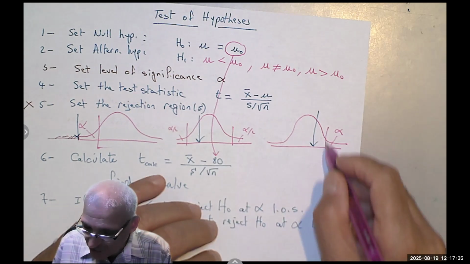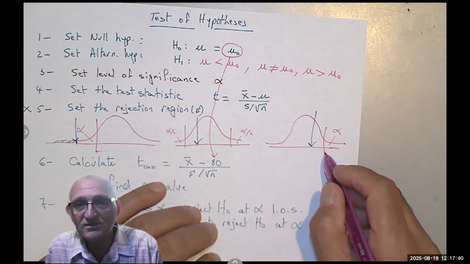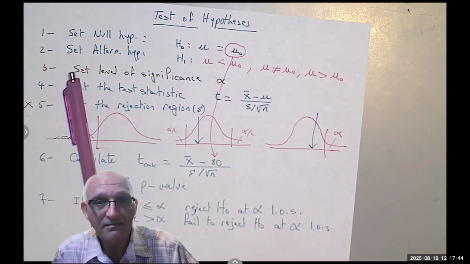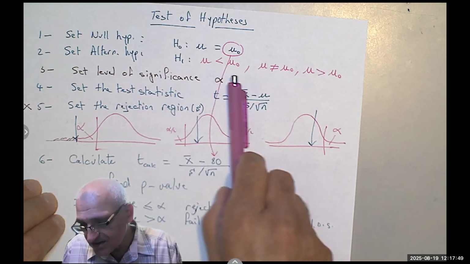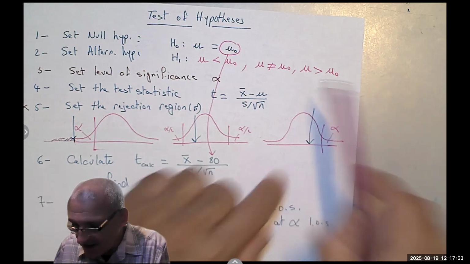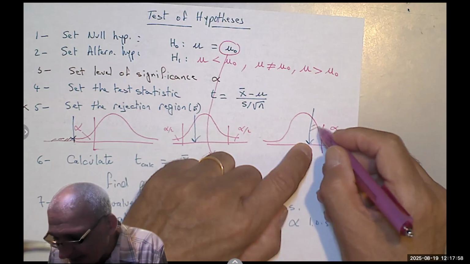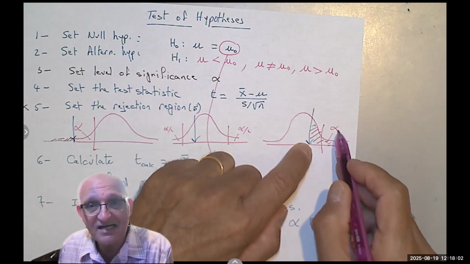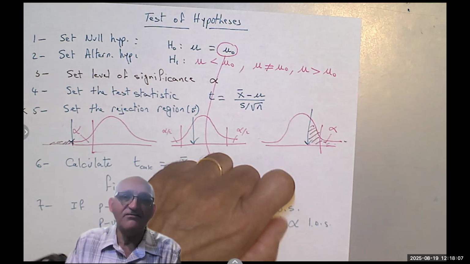If I don't want it to be higher than that, what is the 100th percentile? The 100th percentile is at negative infinity. And as I get closer, the percentile decreases, decreases, decreases. It becomes 50th here, 40th, 30th. Oh, for example, it's 30%. That's the area to the right of your statistic. And since this area is greater than alpha, you will not reject. And that percentile is the p-value.